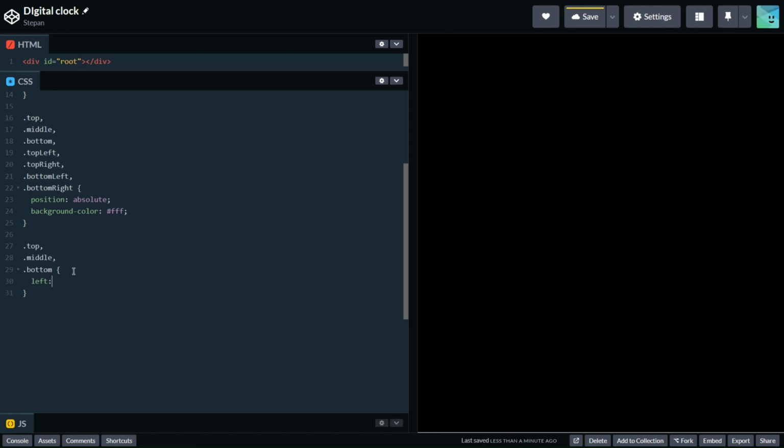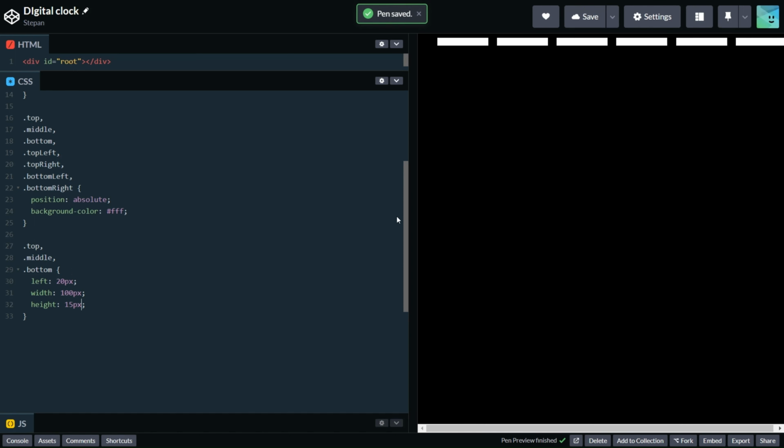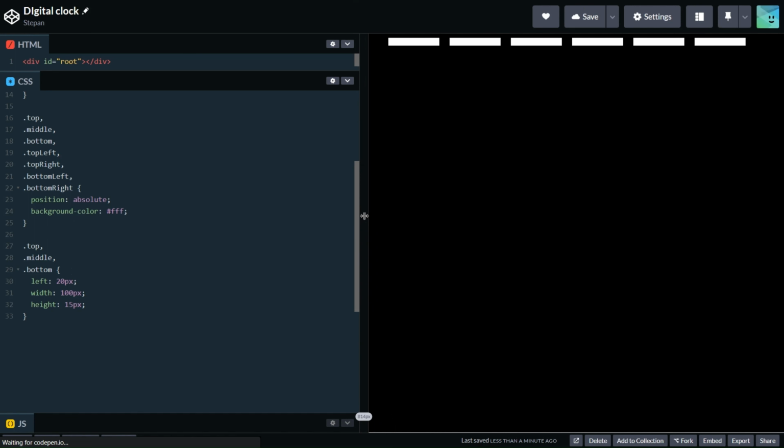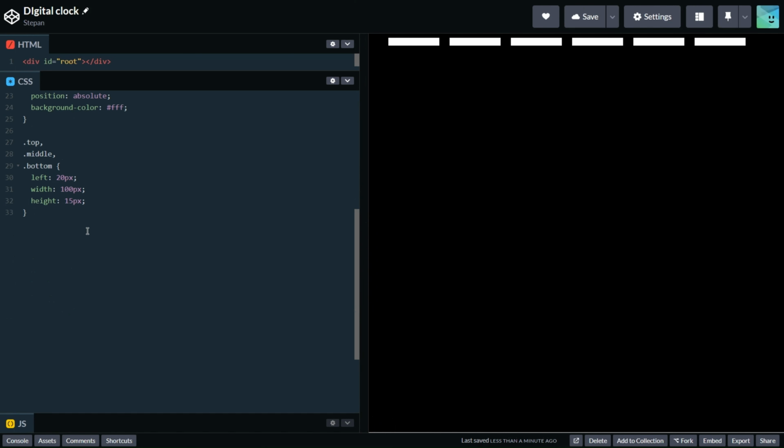Let's add some left property, width and height. Okay, now we have top, middle and bottom, but because we have the same top position, we see only one line per row.